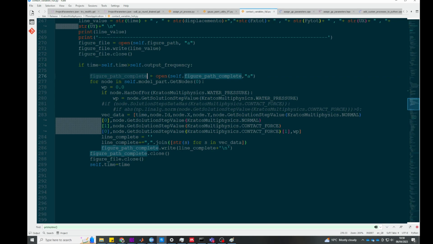So I have figure path complete. I defined an initial time, output frequency. I just open the file.